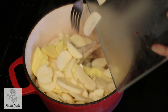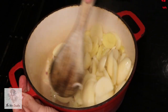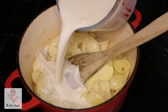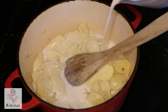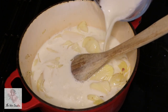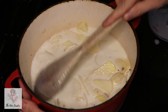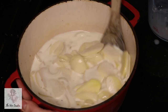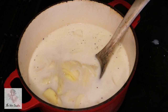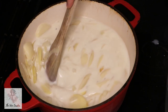So we're going to add in our potatoes now. We've removed our bacon and popped that to the side. We're adding in all our slices of potatoes and now adding in our milk, giving it a stir now and again to make sure everything is mixed through well. I seemed to have skipped filming when I added the salt and pepper, but I did add it — so put plenty of salt and pepper into your potatoes and onions before you add in the milk, and give that a good stir through. We're now going to add in our stock as well and stir that through.